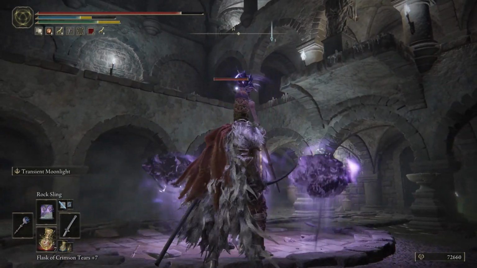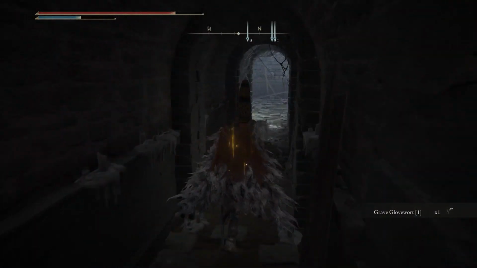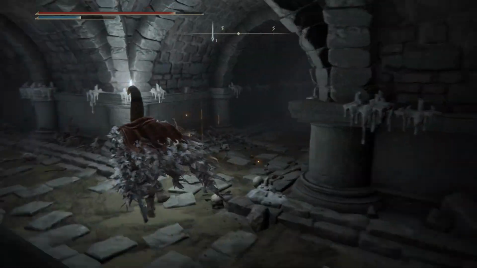I would do it at the beginning of a run, but in this first one I'm just going to do it normally and see if we get lucky in dropping an imp head.